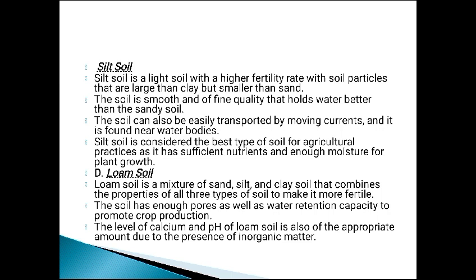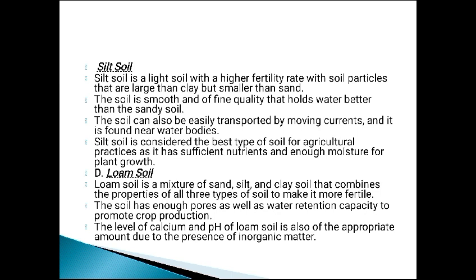Silt soil. Silt soil is a light soil with a higher fertility rate, with soil particles that are larger than clay but smaller than sand. The soil is smooth and of fine quality, and holds water better than sandy soil. The soil can also be easily transported by moving current, and it is found near water bodies. Silt soil is considered the best type of soil for agriculture and plant growth.